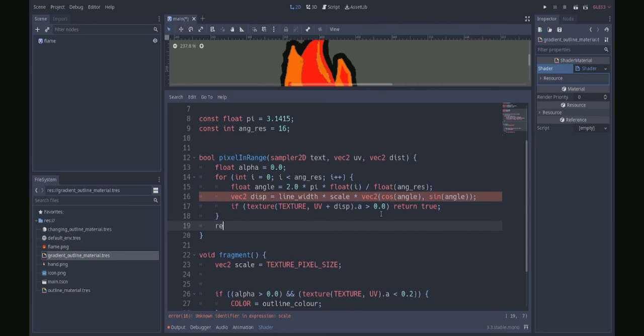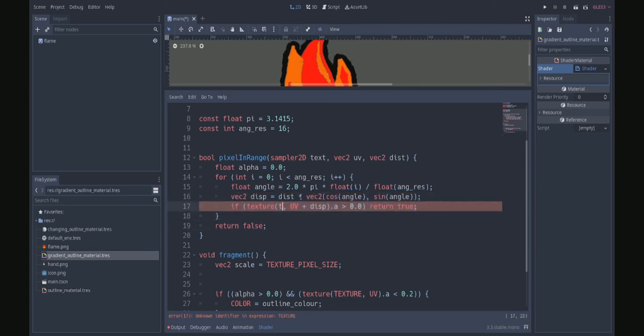Otherwise, if we don't find any, we return false. Then, of course, dist or scale, we can just change to dist. Perfect. Plus texture is text. Instead of UV, we use UV.